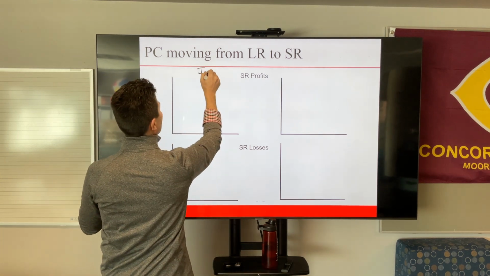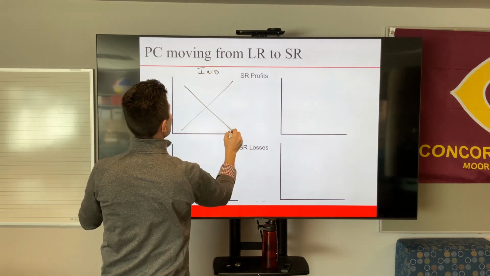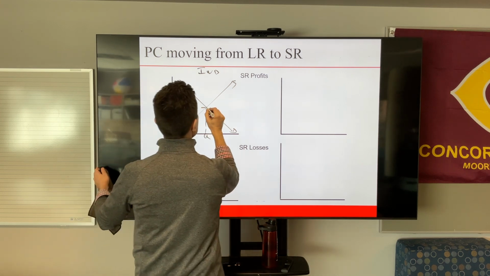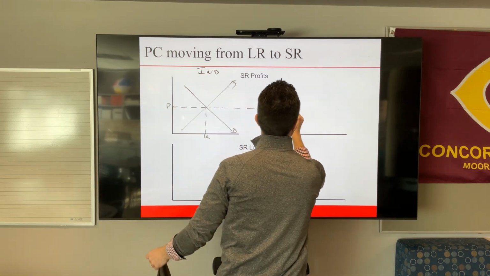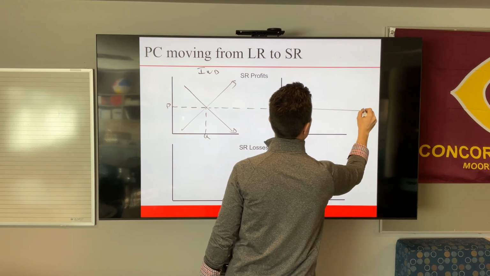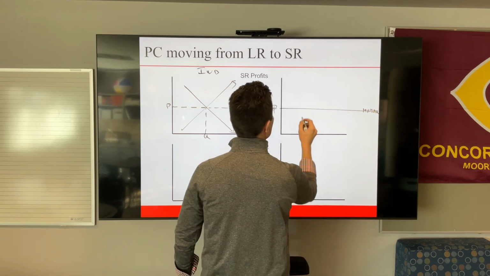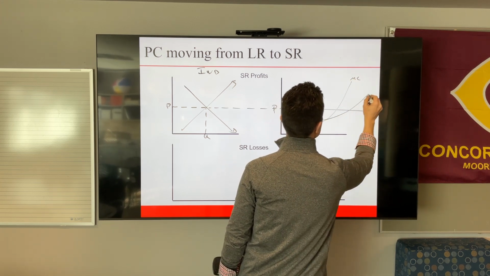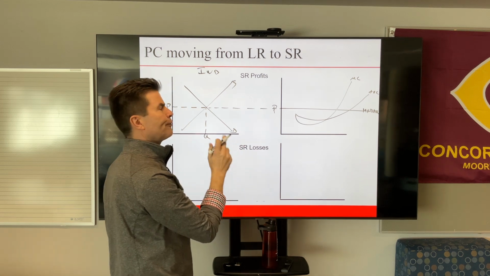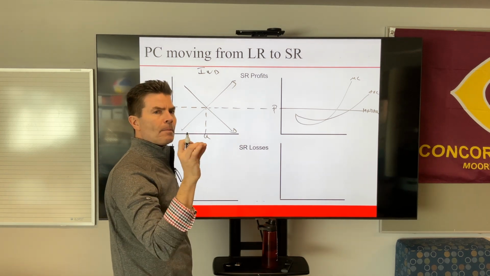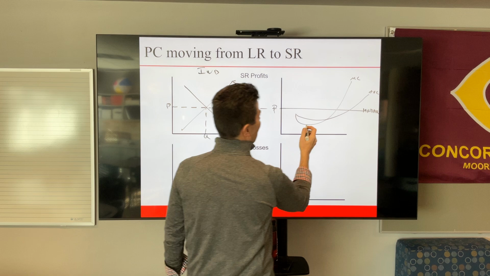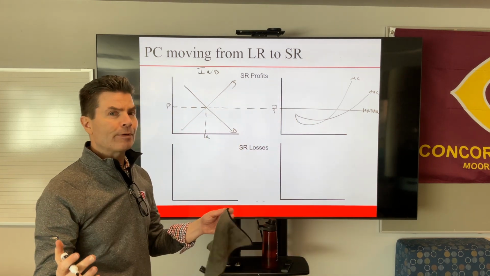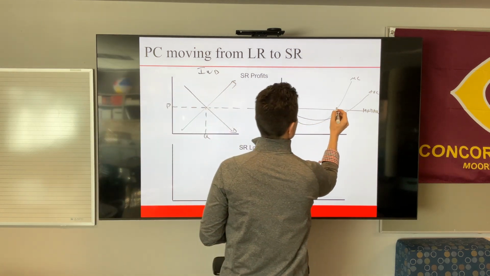So again, here's my industry, and here is a supply, demand. You've got your price, you have your quantity. Here's my price line, MR, demand, AR. And remember here, I have to draw this so the firm is currently earning zero profit. And you earn a zero profit when price is equal to ATC, because that's how you find profit, price and ATC.